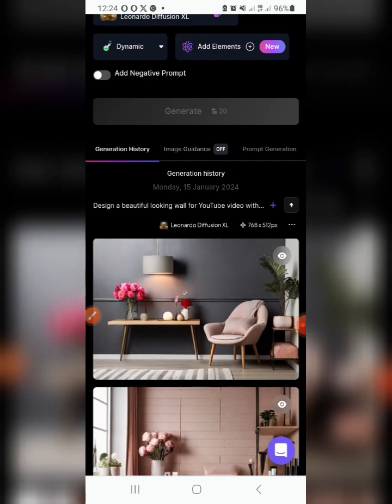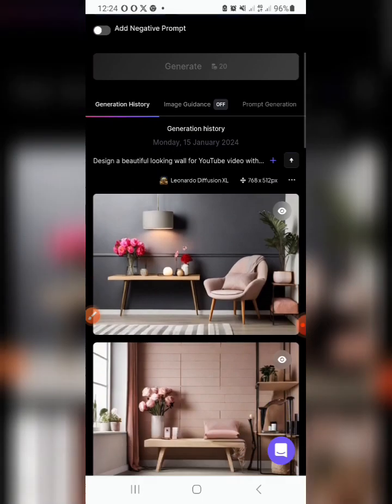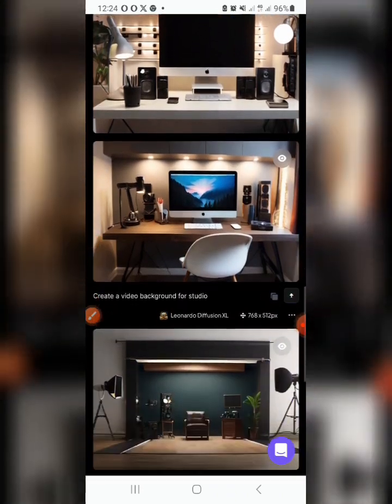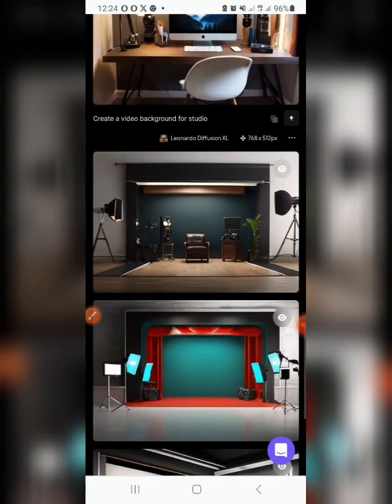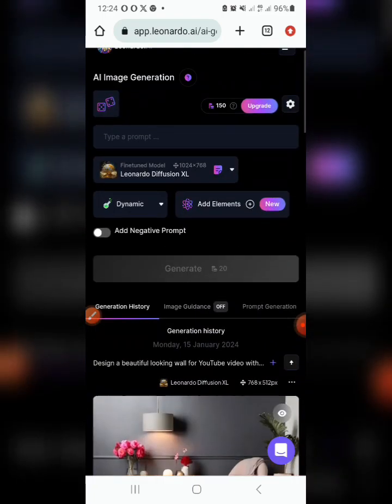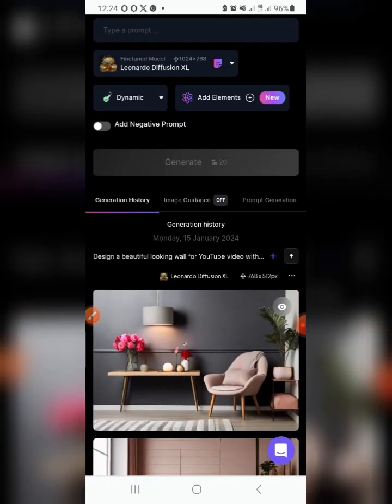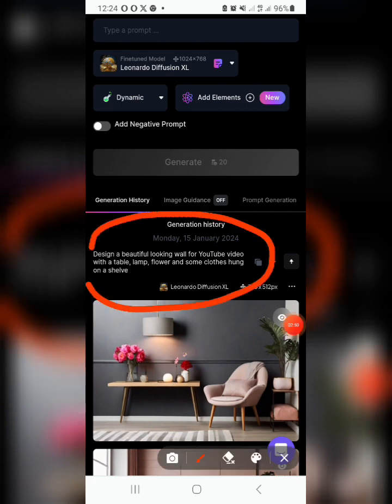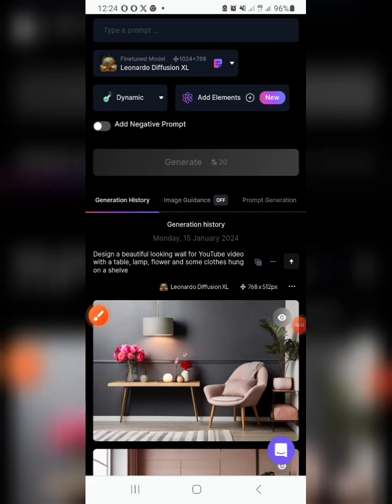Now from my previous search, this is part of what I did. I have some history of image backgrounds that I made. Let me expand this so you can see. This was my description. I told the AI, design a beautiful looking wall for a YouTube video with a table lamp, flower, and some clothes and so on.